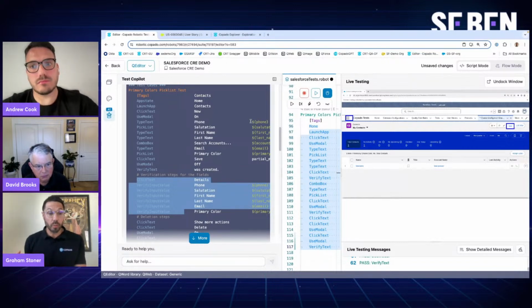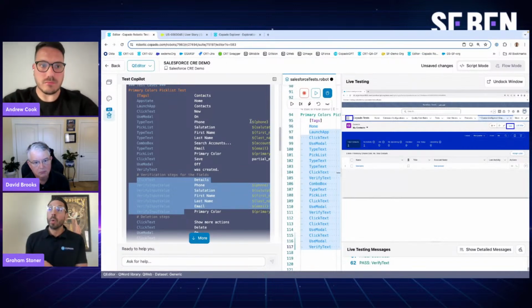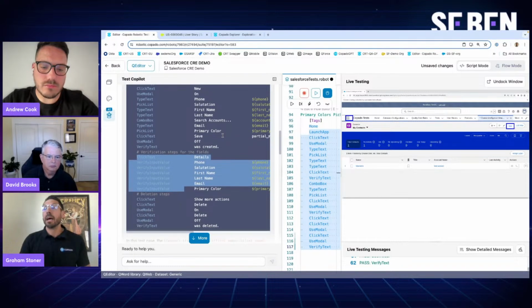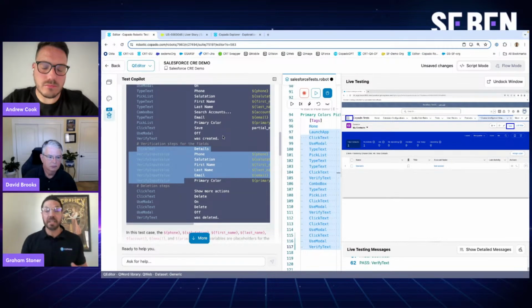So rather than just doing one thing every time now, we can actually run this test script from a CSV file that may have hundreds of values in it, which stretches our test case significantly in lots of different ways. We could run that from SQL queries. We could run that from randomized data that we generate in the course of the test case. So depending on what you're testing, there's a lot of flexibility to be added here. So one, we've stretched the test case significantly.